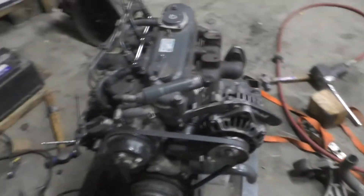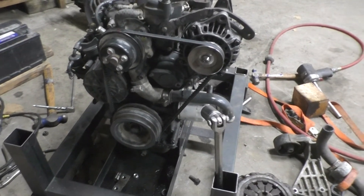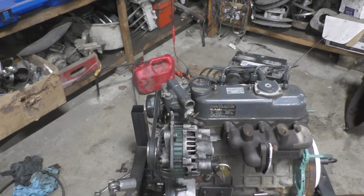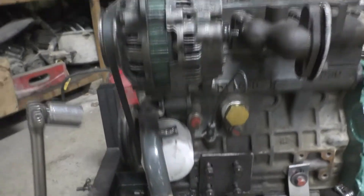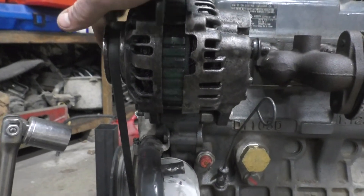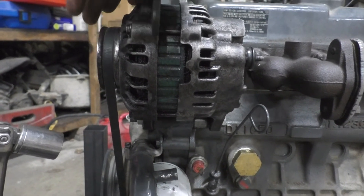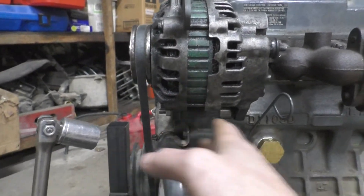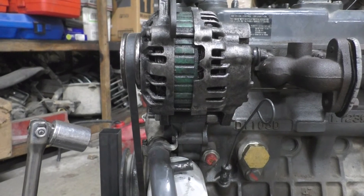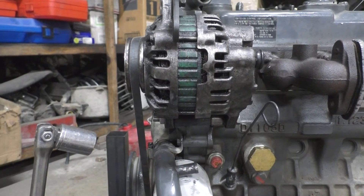Got the new longer belt in. It's pretty close to straight but I won't know for sure until I bolt the alternator pulley all the way down, because right now it's just pushed on by hand — it might go in further with a nut on it. Once I get it in the car and get the nut on it, I may end up having to shim it one way or the other. It looks like I'm definitely going to have to adjust it once the pulley is fully seated.